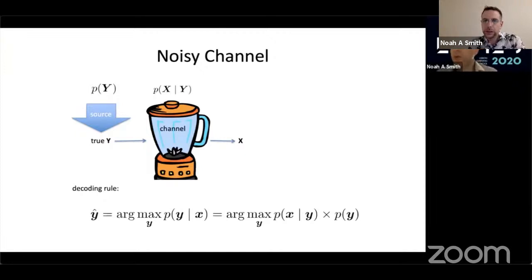It tells us about p of y and p of x given y. But fortunately, because we remember Bayes' rule, we know that we can maximize instead the product of p of x given y times p of y, and it will give us the same answer, because these two quantities inside my two argmaxes on the slide are proportional to each other. So the idea is that you want to pick a y that is both likely on its own and also likely to have given rise to the evidence that we observe, x.